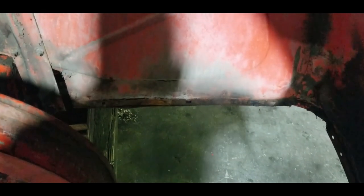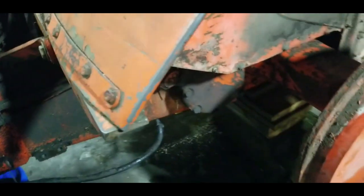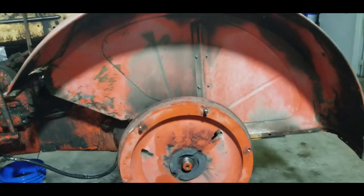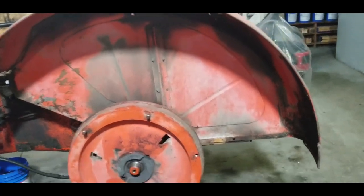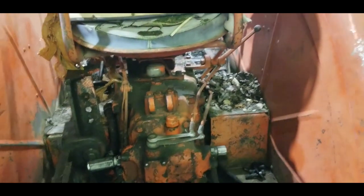So I removed all these onto the bottom. The whole back side of this is free. I remove these bolts here and then across the front of this fender, which is this bracket here. Then this whole fender will come off and it'll be wide open to work on. I'll then go over to the other side, remove it as well, and then start cleaning up all the crap in here. There's at least 2 to 3 inches of dirt.